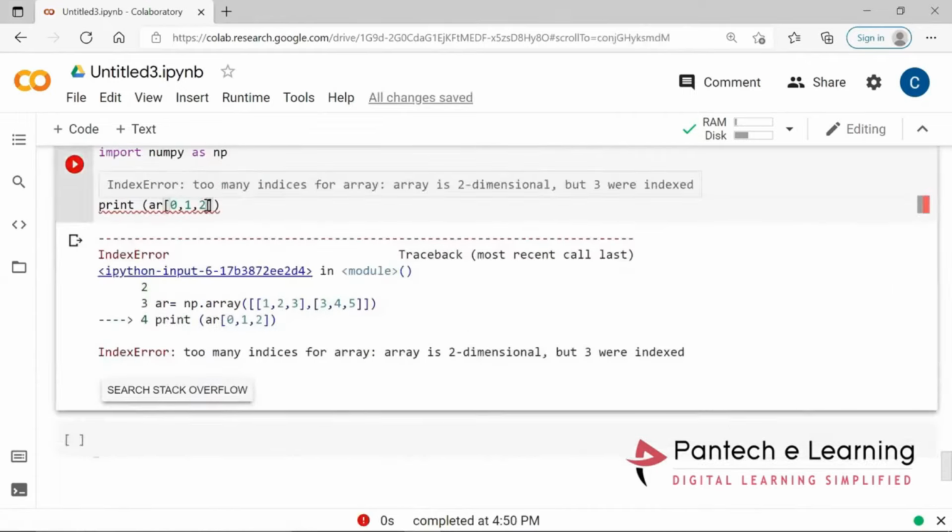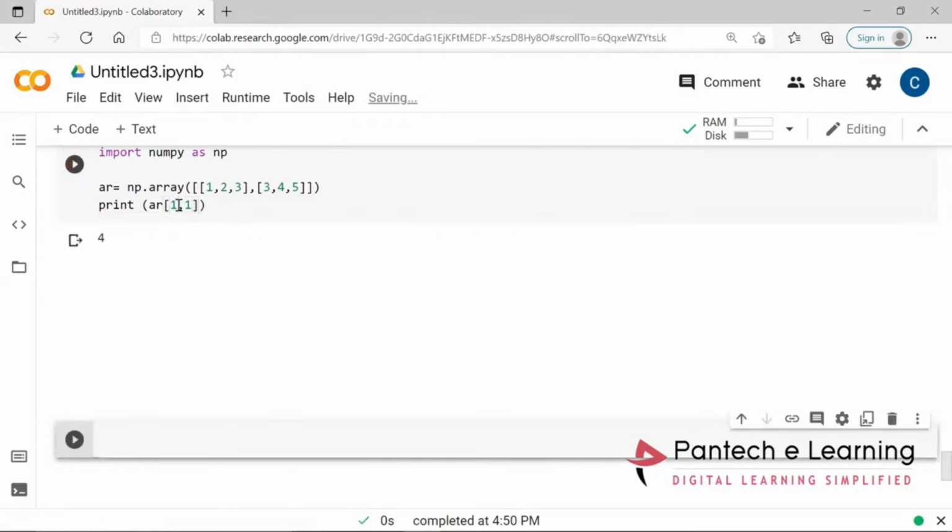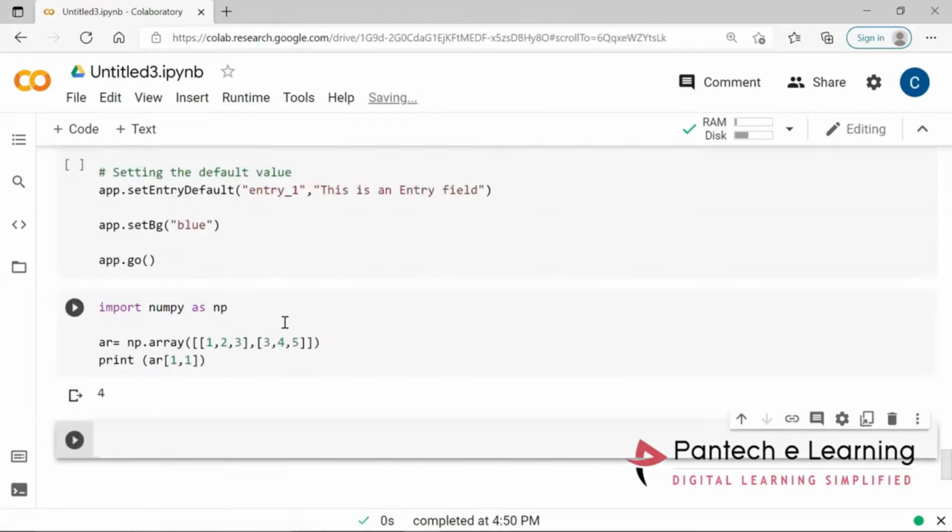Here I did not give any multi dimensions, there are only 2. Then if I provide 1 of 1, it will print 4. 1 of 2 will print 5. Like this, in this way, creating arrays and columns, this kind of printing or splitting can be done as easily as possible.